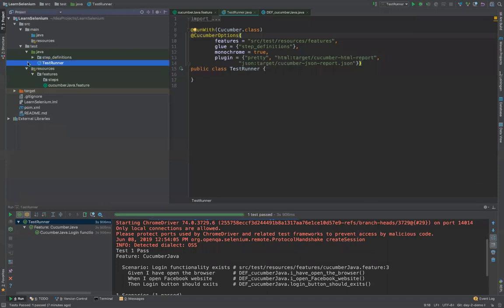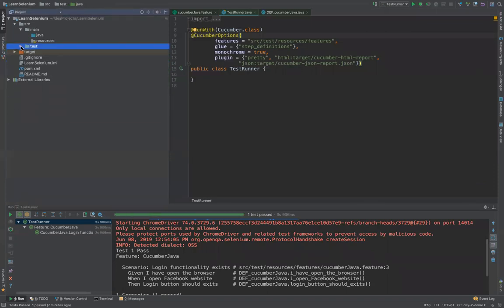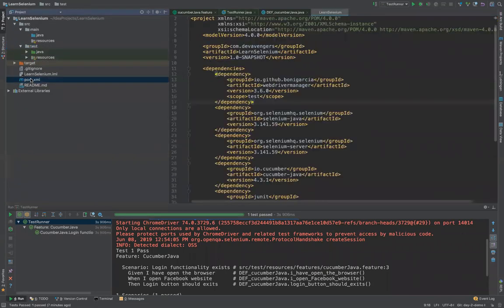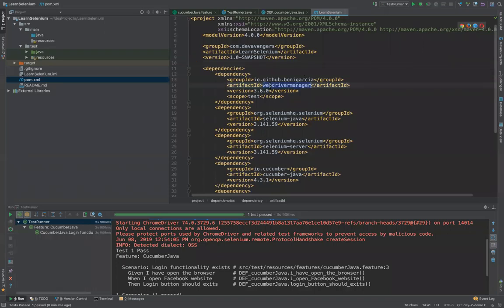So in the first setup, if you remember, we created a project where we set up a Maven project. In this, we defined our dependencies. The dependencies are something which are required for our code to run on this machine. Those dependencies include the source code which helps us to automate stuff. The first one is the WebDriver manager. I explained a bit about what a WebDriver is, and this WebDriver manager takes care of initialization setup for our drivers.